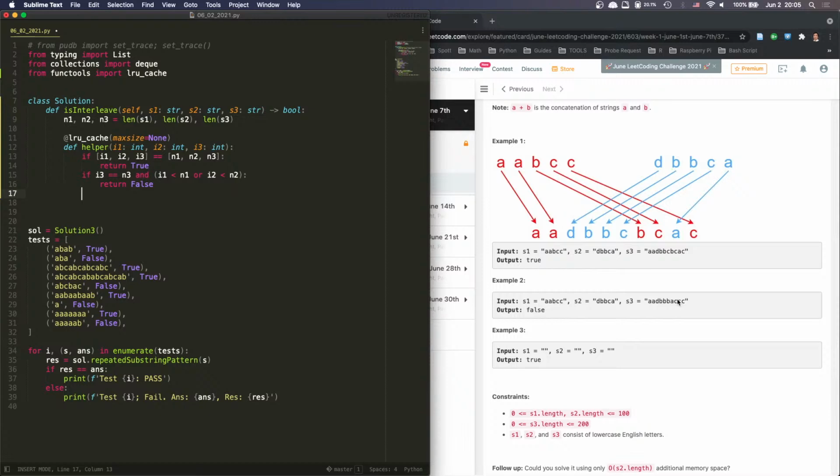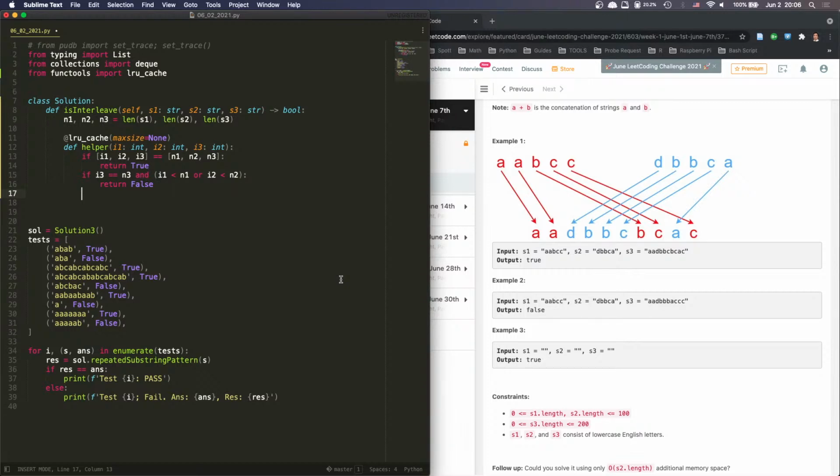Hold on. As long as this one is not exhausted and one of these has exhausted, that's actually fine, right? What is not fine is this is exhausted but one of these has not been exhausted, or these two have exhausted but this one has not been exhausted, which I can test as I'm doing, so it's fine. So let's do this. We know I3 is good, so we know the current letter, right?